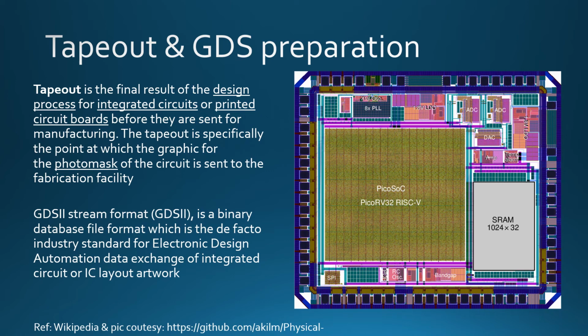The fabrication facility receives this GDS file, and they run checks on their side to make sure there are no surprises in your GDS file format also. And if you have any issues, they will point them out back to the team, saying there are some bugs we are seeing, and then there will be time to correct those and send it back. But the GDS2 is basically the final file we send to the fabrication facility for actual tape out.